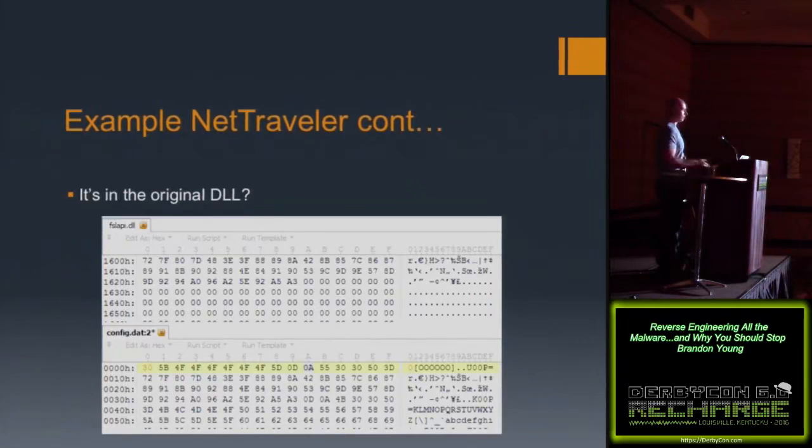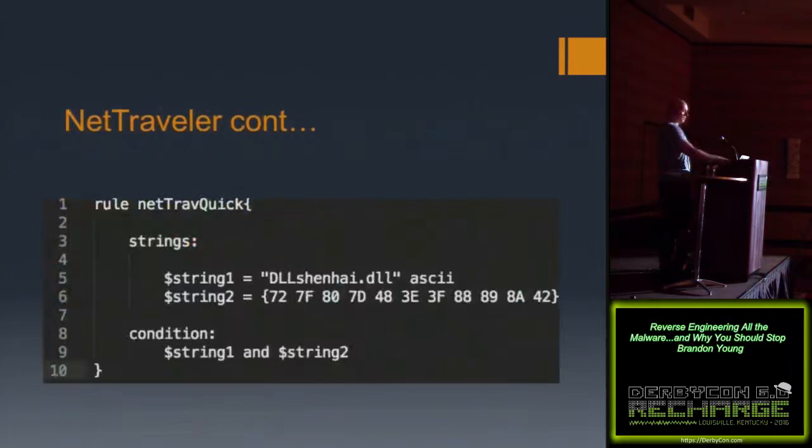Just real quickly, I was looking for a bunch of these samples, so I wrote a really crappy YARA rule, but it worked. And to point out, the string 2 essentially is just the encoded http://www. because that is the beginning of the URL that they used every single time. So if you wrote a YARA rule to look for that, you'd find every one of these samples. The DLL Shanghai.dll is just the internal name that these actors used for the DLL.